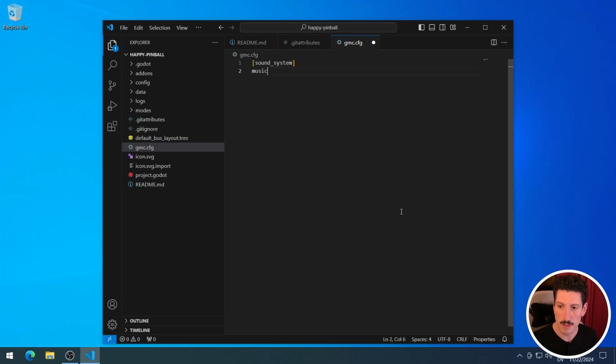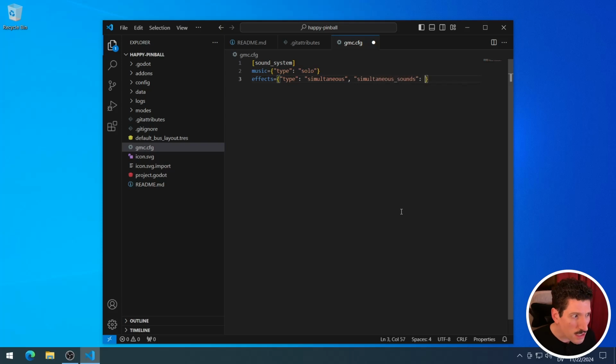So we'll say music = {"type": "solo"}. That's because for music, we only want one music track to be playing at a time, and if we play a new one, we want the old one to stop. The next one is going to be effects, open bracket, and we'll do "type": "simultaneous". This is because for effects, we want all the effects to play whenever we send them in. It doesn't matter how many, if somebody's already playing, we always want those effects to play on top of each other. So we'll say simultaneous sounds.